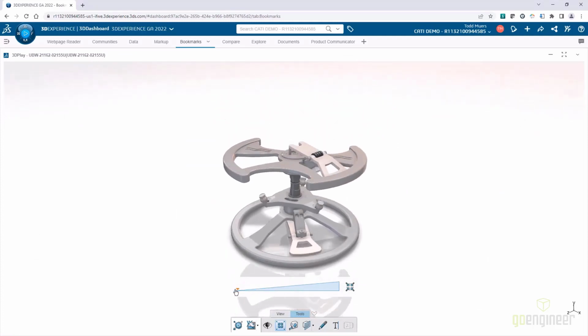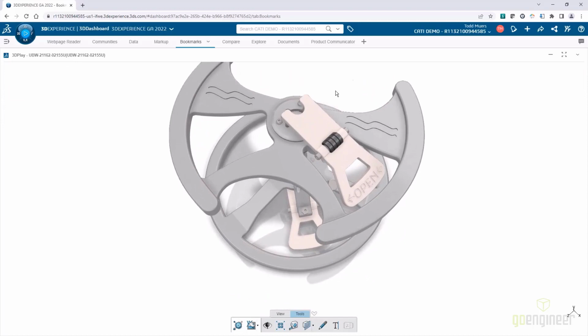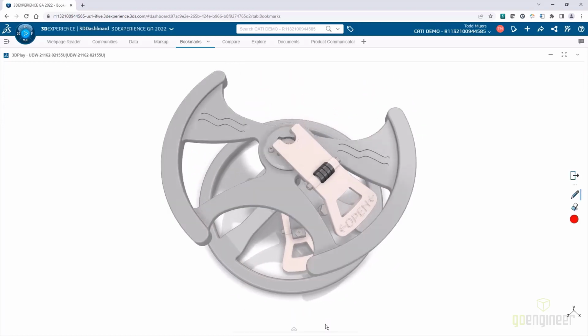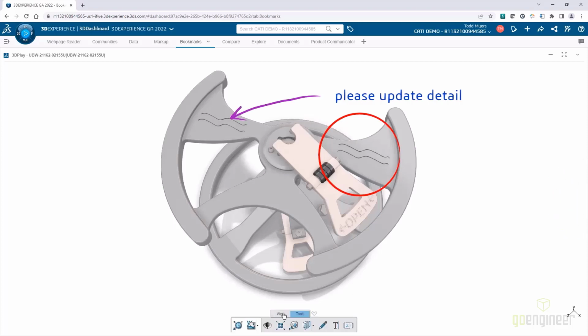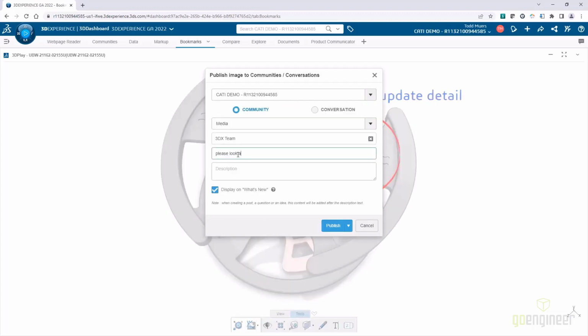You can zoom, rotate, create section views, and explode views of assemblies without any need to create them in your CAD authoring software. And 3DPlay lets you create quick markups that you can share through images, which could be emailed or posted to your community message board. External users can use 3DPlay for free to preview, markup, and download content that you share with them.